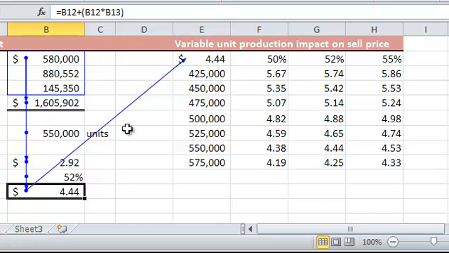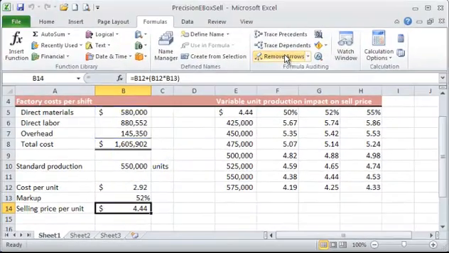So that cell is dependent on cell E5. So it's just a great tool to allow you to follow paths as to where the information is coming from and where it's going to. And again, I'm just going to remove the arrows from that area.